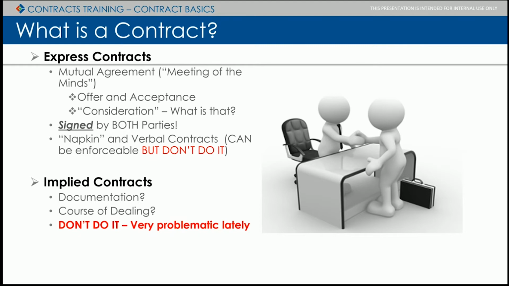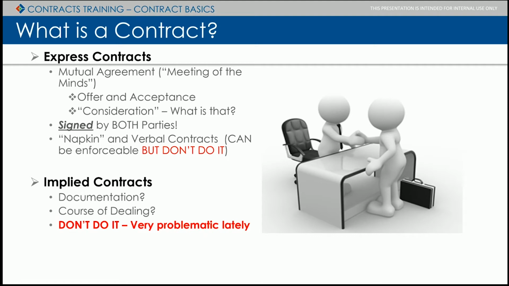and implied contracts. An implied contract is when the two parties just forget to write things down or don't think it's important. If there's a dispute, a court would look at the actions of the parties, and if they acted as if a contract was in place, then the court will find what's called an implied contract. And they'll look to any documentation surrounding the circumstances, emails, and what the parties have done. That's called the course of dealing between the parties, how they reacted to each other.